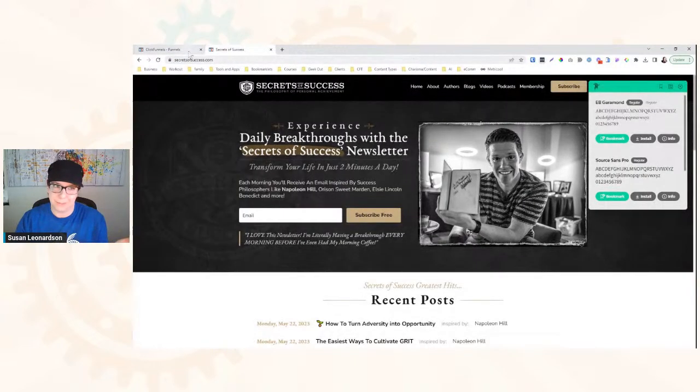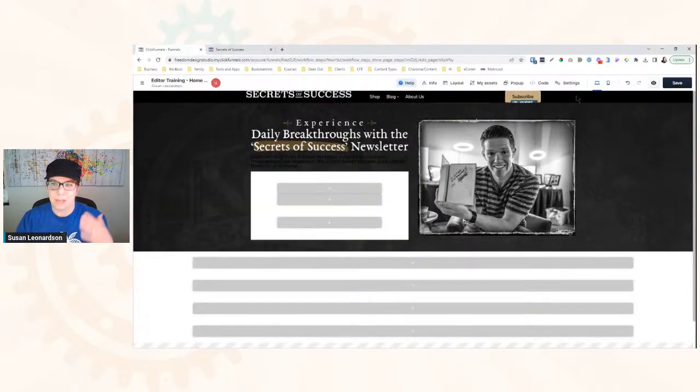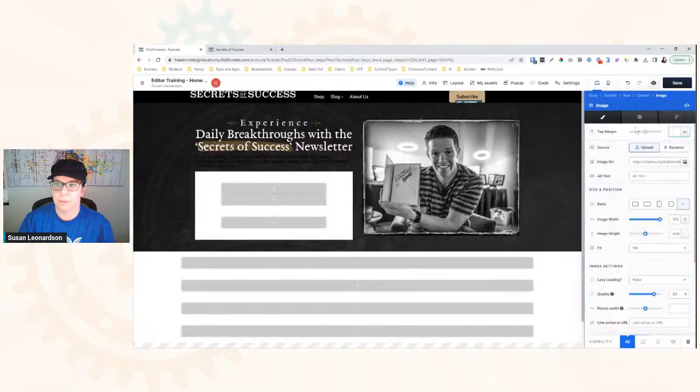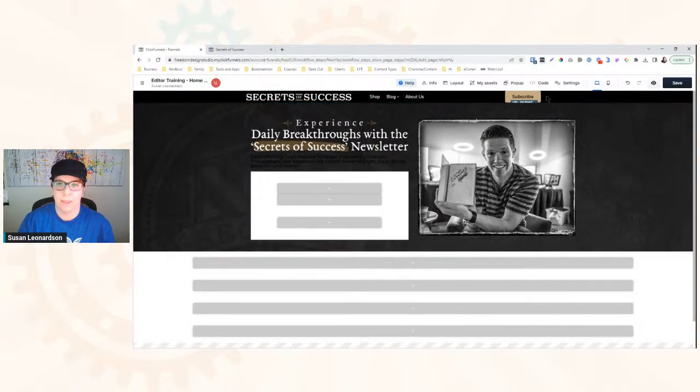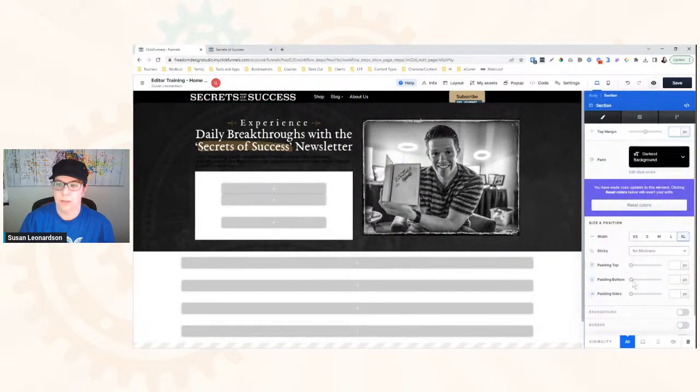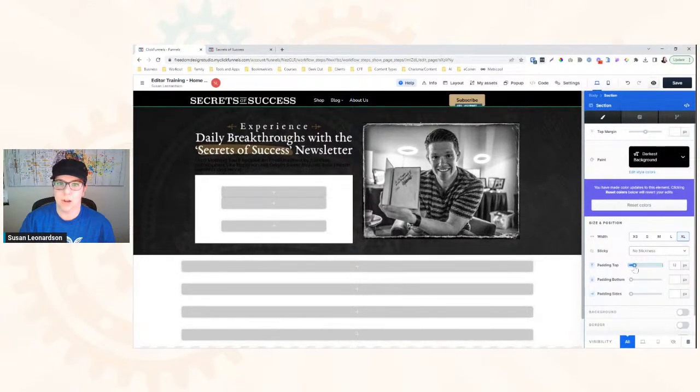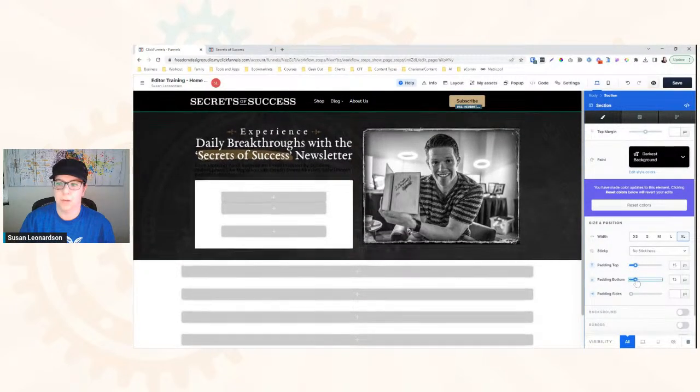So that's all the places that you can remove padding. Now, obviously it still doesn't look right, but now you can add it back in. So I want to line this up with the other. So I'm going to add in a little bit of margin so it's lined back up. And now I can go to my section and add in some padding on the top, some padding on the bottom.